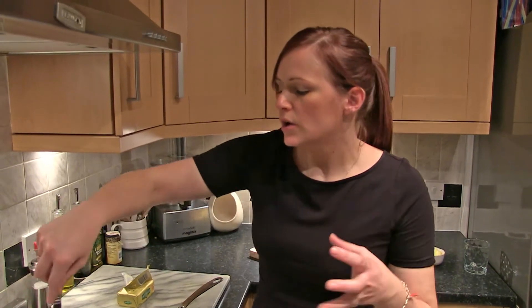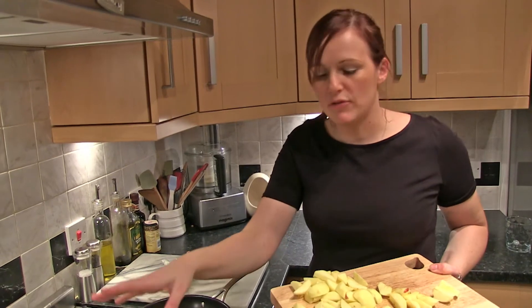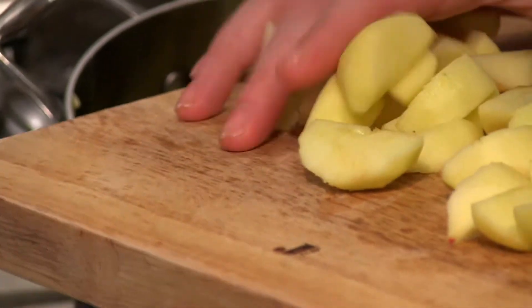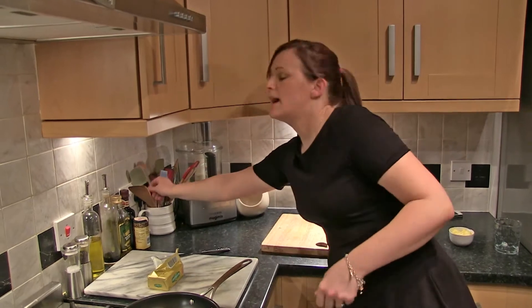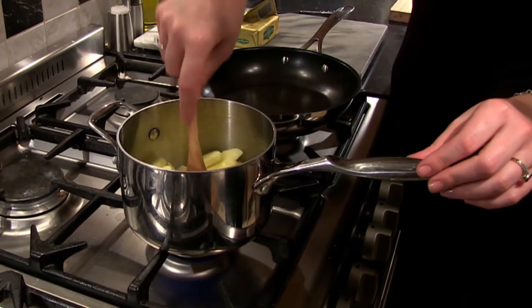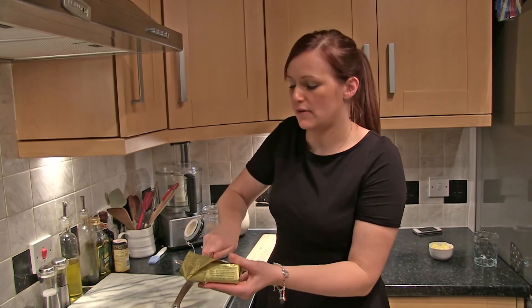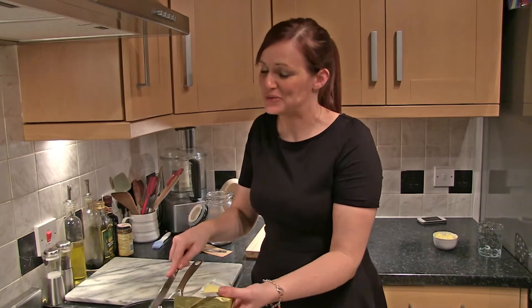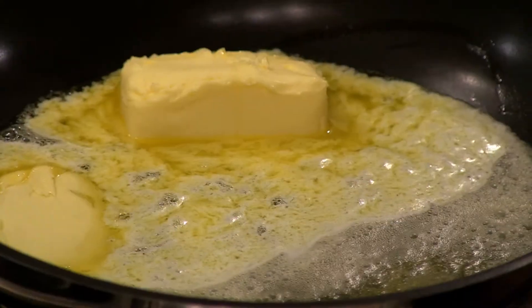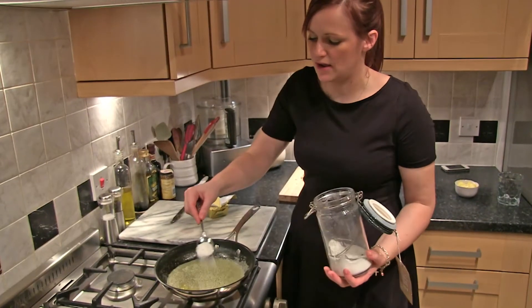We're going to start by just cooking our apples a tiny little bit. We don't want them to be mushy or horrible, but we also don't want them to have a raw bite to them. So we've popped about 25 grams of butter in this saucepan, then we're going to pile in the apples and pretty much just warm them through. And while that's happening, we're going to make our caramel. In a nice, good quality non-stick frying pan, pop in 125 grams of butter — this is going to be the base to our caramel. It's very, very naughty, I know. Now the butter's melted, sprinkle over your sugar, 125 grams, and try and sprinkle it nice and evenly over the top of the melted butter.